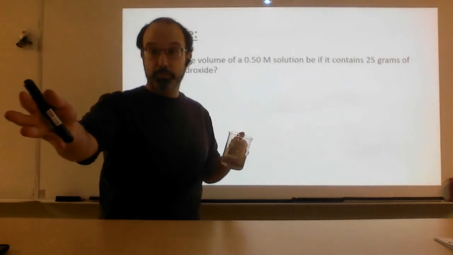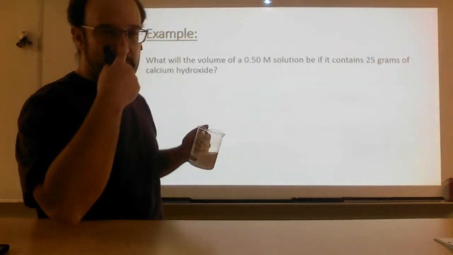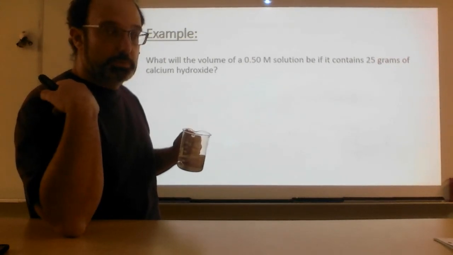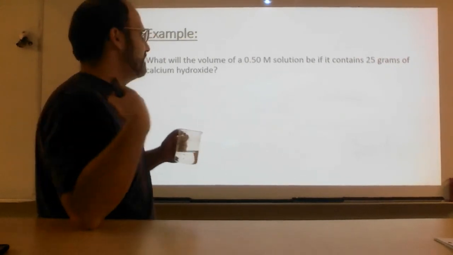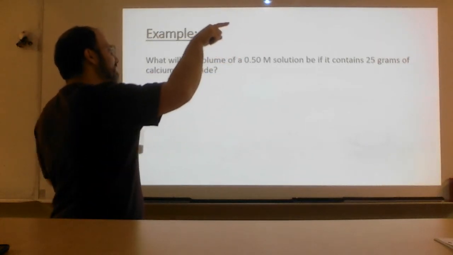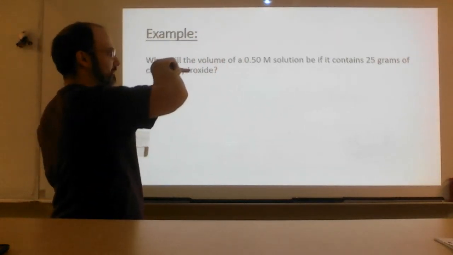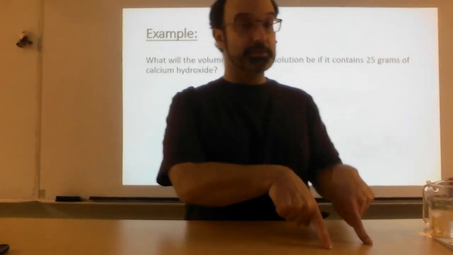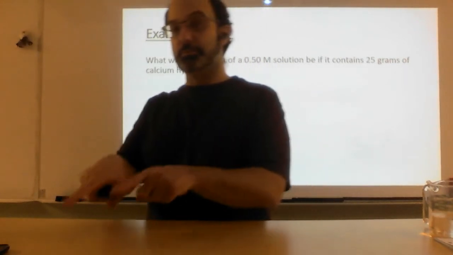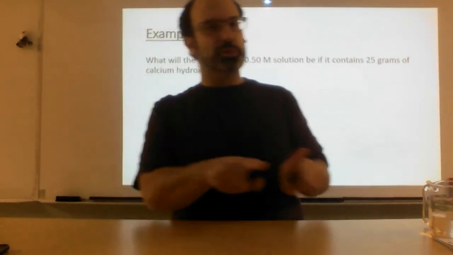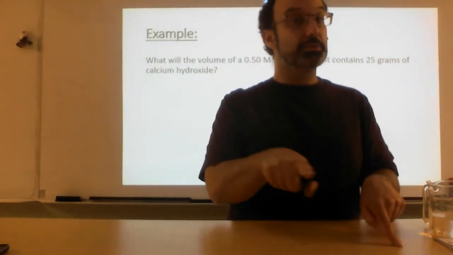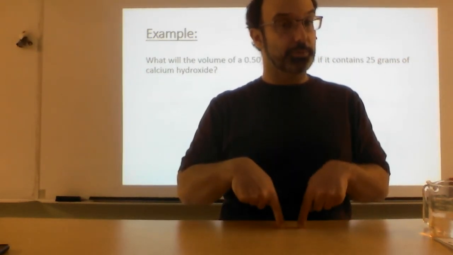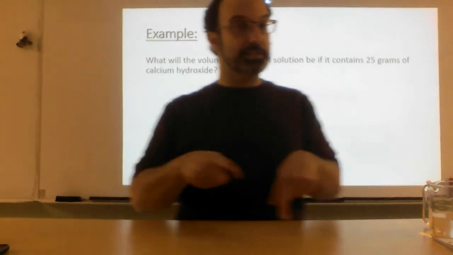There's a half a mole. But what happens if there's like 20 liters? Well, it could be 10 moles, but we don't know. We need to figure it out. Oh, but it tells us it's 25 grams of calcium hydroxide. Okay, so if we know that there's 25 grams, we can turn the grams into moles. And then once we know the moles and the moles per liter, we can find the volume. All right, step by step.